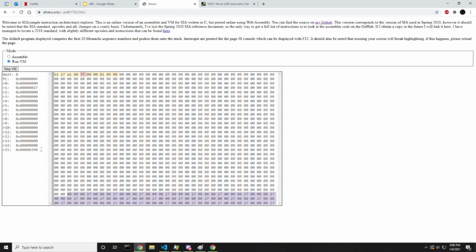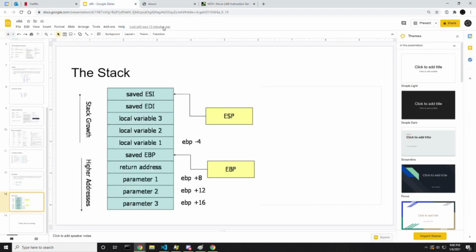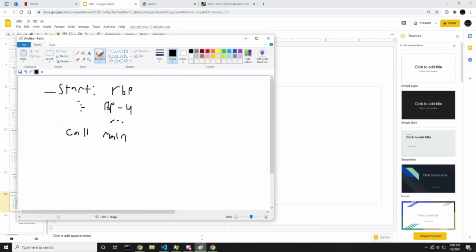And one of these registers actually is the stack pointer. Which one is the stack pointer? It's this one down here, R15. This register right here is actually our stack pointer. This always points to the top of the stack. But we don't always want this top of the stack, especially when we're calling functions. And this language isn't versatile enough to call functions. But for languages that are, we want a way to store our local variables. And the way that we store those local variables is using the base pointer, which points to the base of our function's local variables, essentially.